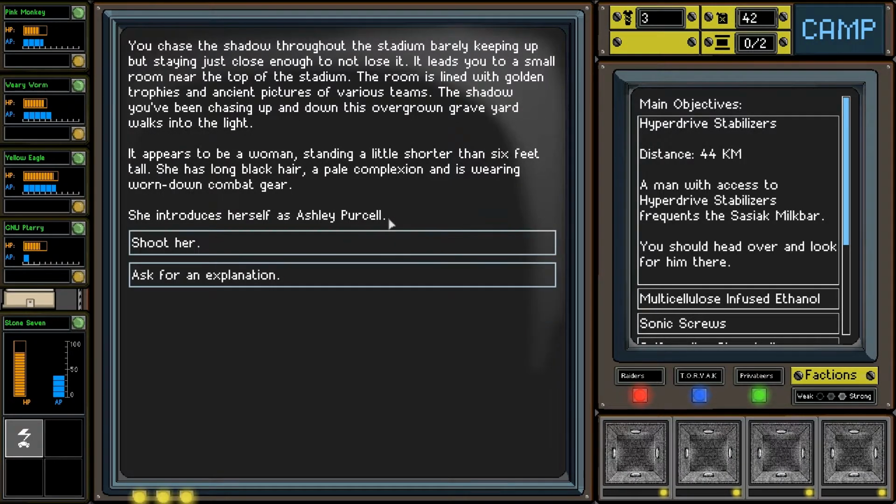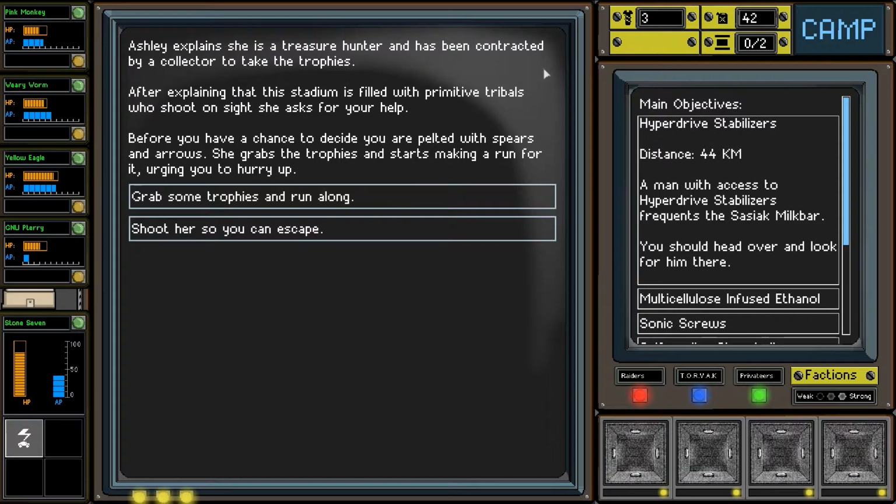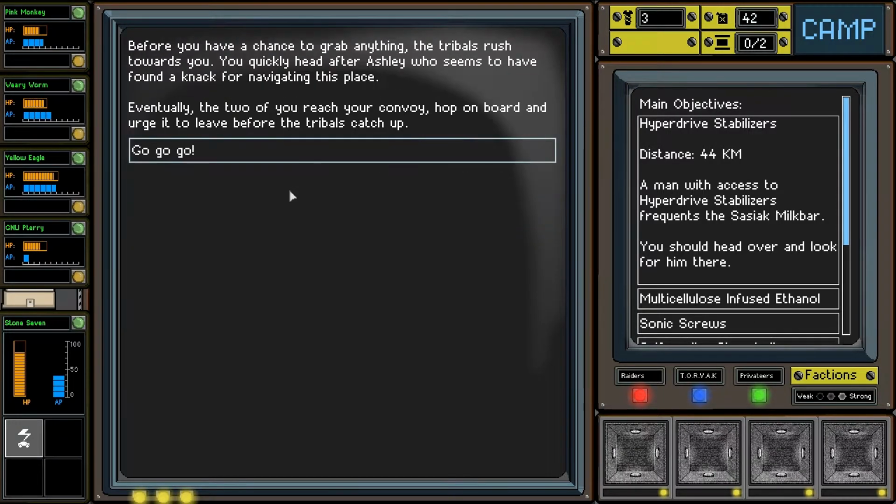Oh, it's a woman. She introduces herself as Ashley Purchell. I'm going to ask her for an explanation. Treasure hunter, committed to trophies. Oh, people are shooting me. Great. I'm going to grab some trophies and run.